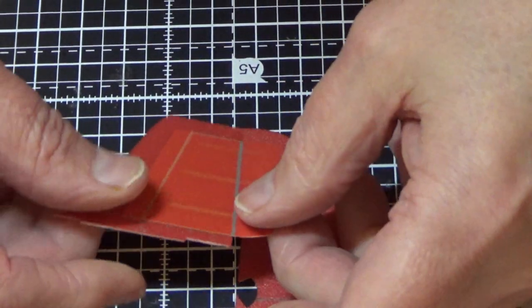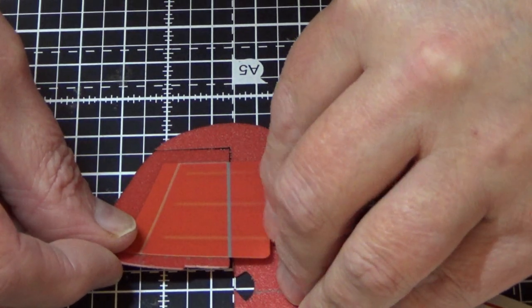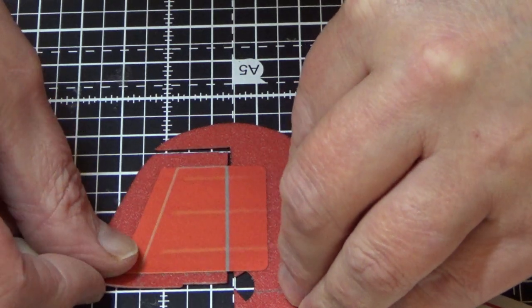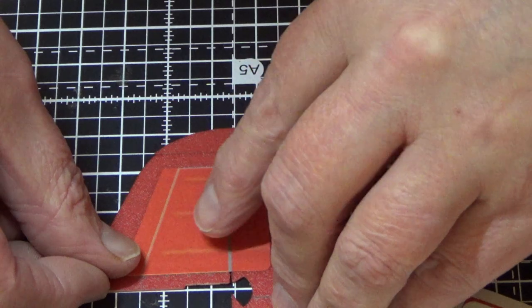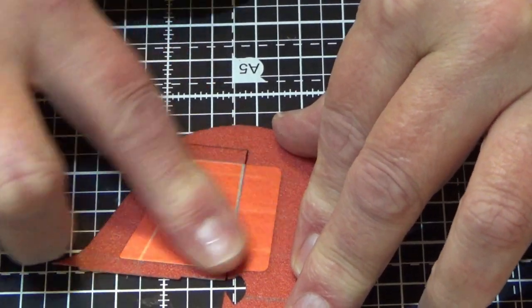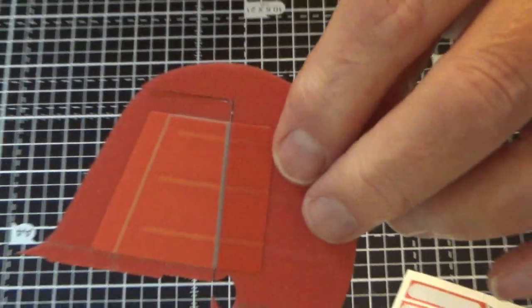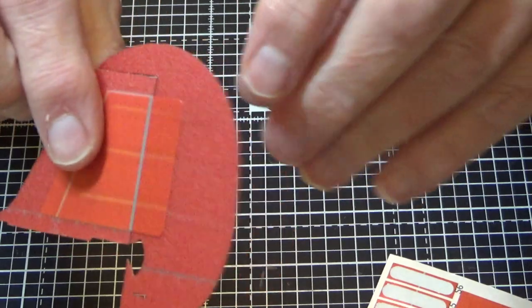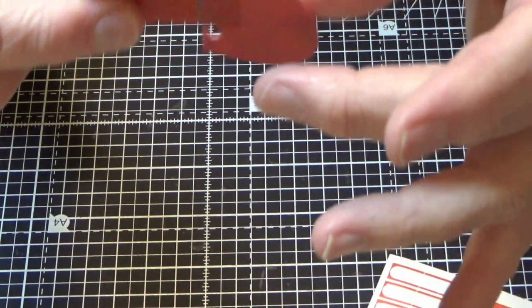But you won't see that when it's flying. Now, 1 millimeter gap. It's very difficult to judge exactly 1 millimeter. Well, it's not going to be exact. So that is our vertical stabilizer and rudder. Super.